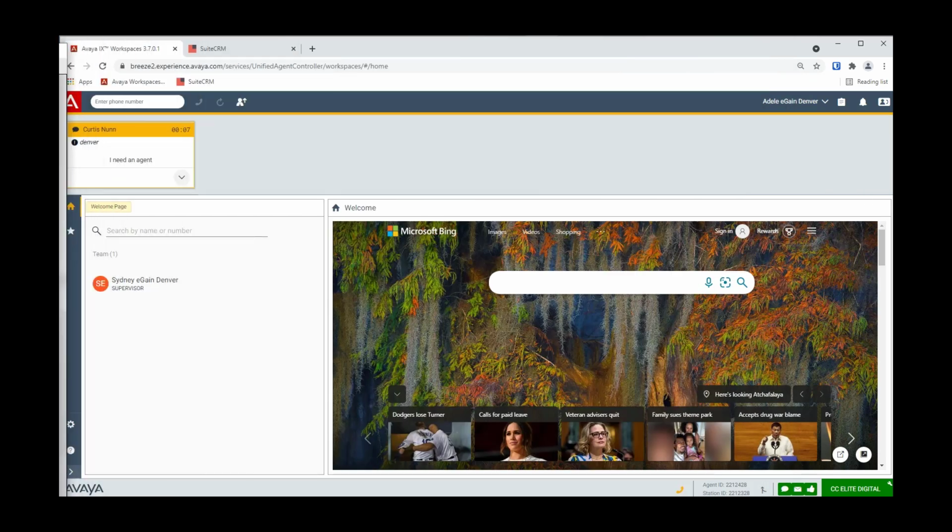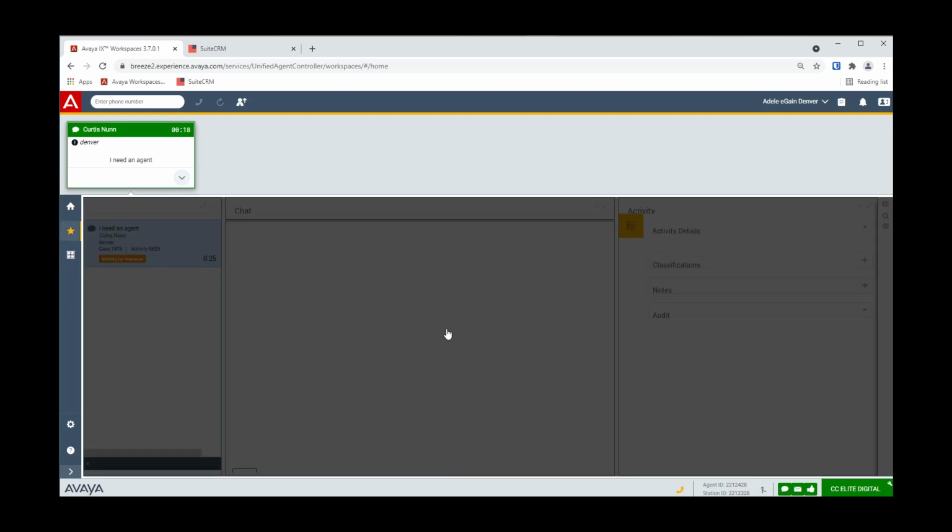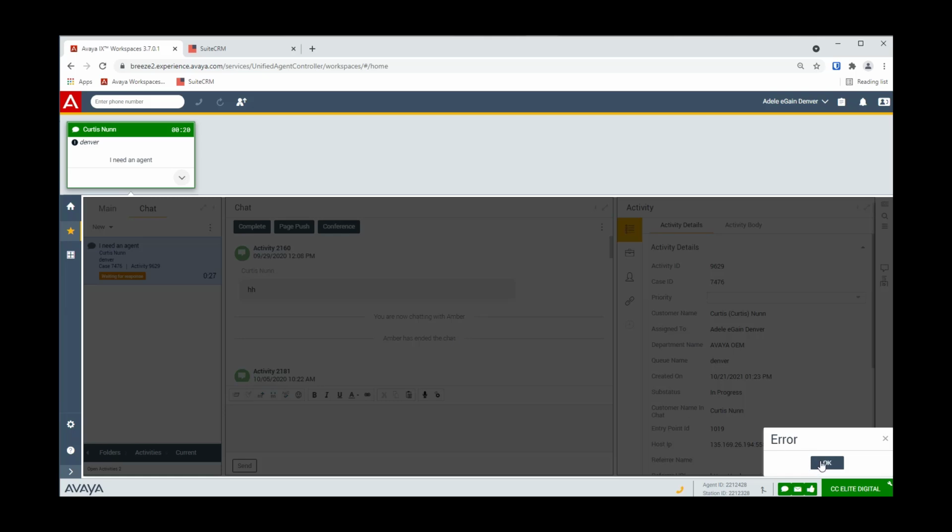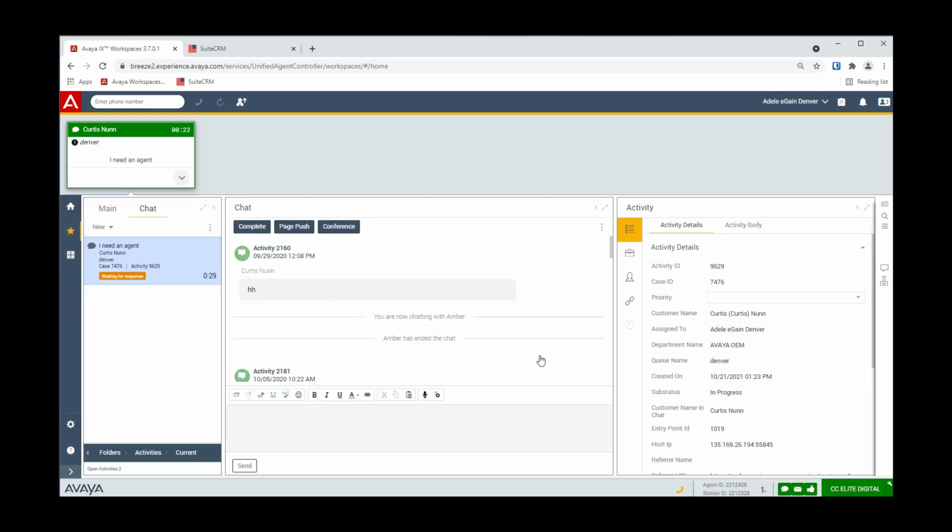Let's go ahead and slide that out. And as you can see, I'm just going to accept the interaction. And what happens is down here in this little screen, these are my chats coming in. Sorry about that little pop-up. Been playing with this lab all day. So anyway, here's the chat. Now I can see what I typed. I mistyped, but I put HH.